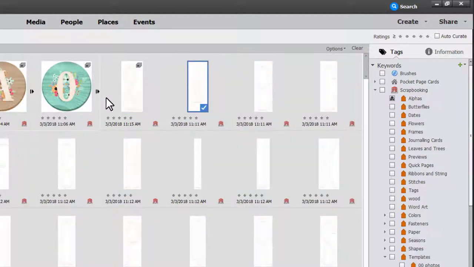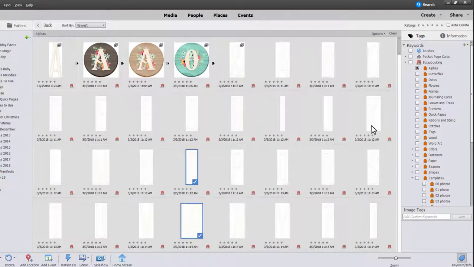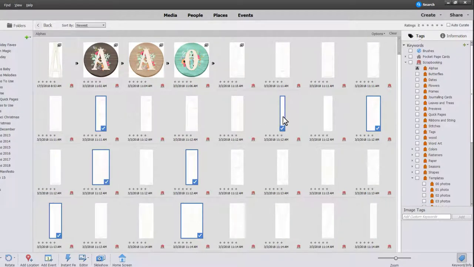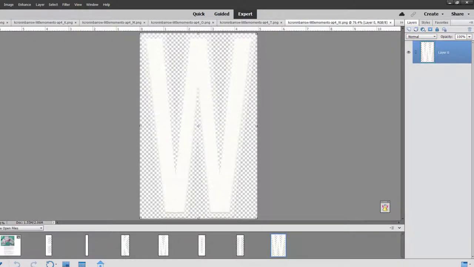And I chose these white vellum alpha letters after, of course, I'd spent a little bit of time stacking my alphas. Every time I go in to search for alphas, I like to stack them up so that I just see one image for each kind of alphabet font thing.